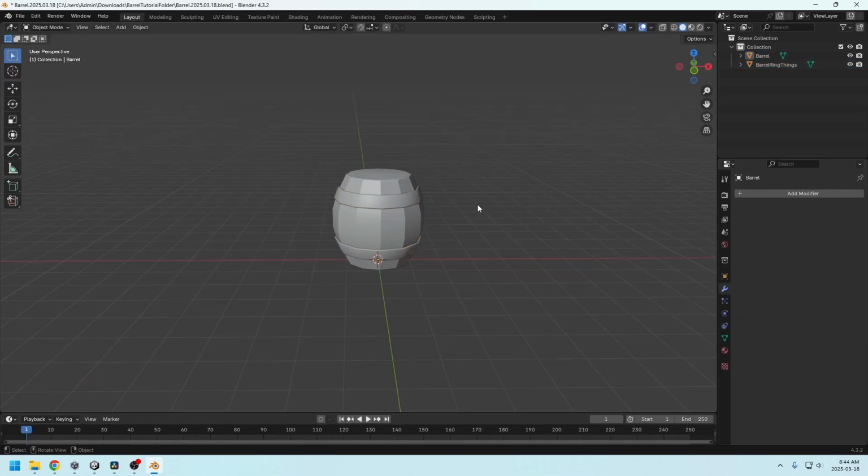Again, there are a lot of barrel tutorial videos, and we're going to be adding cracks to the barrel, and you can actually add the cracks to any barrel. So if you like the way that a different barrel looks in a different video, you can totally go follow that video and then come back for the crack section of this. Then we're going to import this into Unity, and we're going to set up the script for that right now.